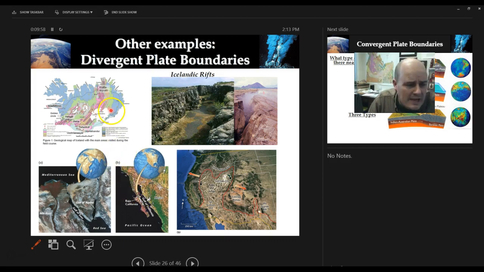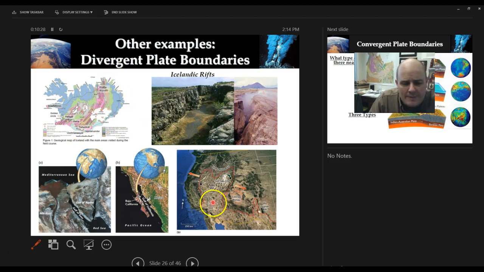Iceland is another example of a connection of the Mid-Atlantic Ridge. This section is a little hotter than the rest of the Atlantic Ridge, and so the magma has actually reached the surface, and now we have land there that forms. So we actually have volcanoes forming off the coast of Iceland sometimes, in just the last 10, 20 years. Okay, they're actually forming off the coast. And here are some examples of the rift valleys inside of Iceland.